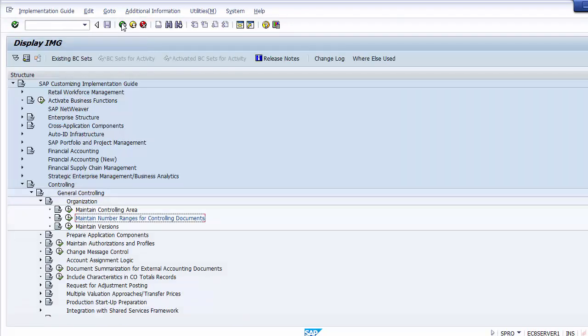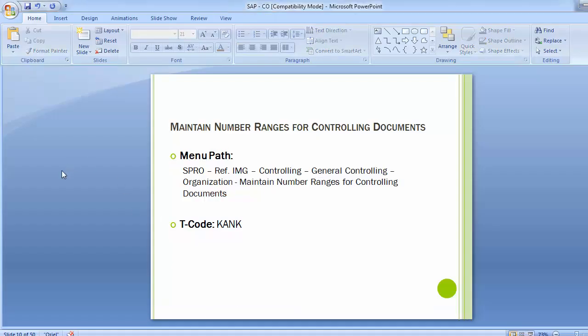That is why it has been said that there are two methods for creating your assignment groups or the number range. One is to copy from an existing controlling area, that is 0001, or to create a new group from scratch. It is far easier to copy a group, as recommended in this approach. We have seen the steps for copying 0001 for the controlling area Z100, but we have not done that. We went on creating it from scratch. So we maintained the group, we assigned the number range, and we assigned the element to that particular number range group. This is how you would be assigning the number range to your controlling area.